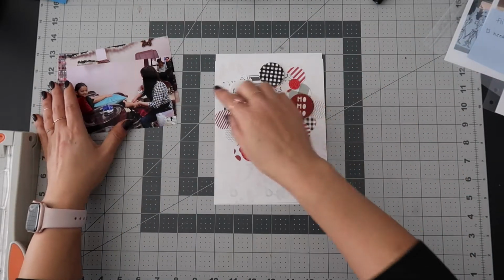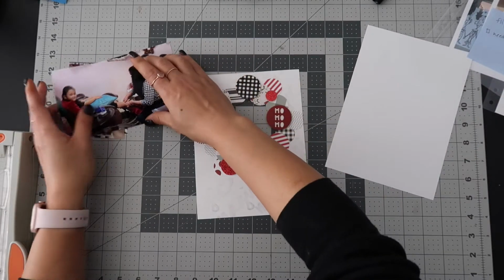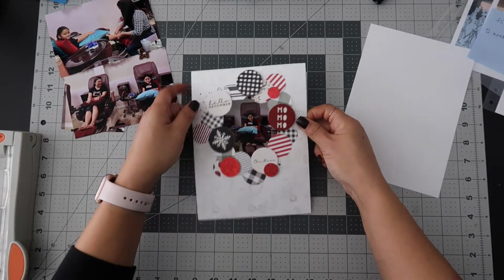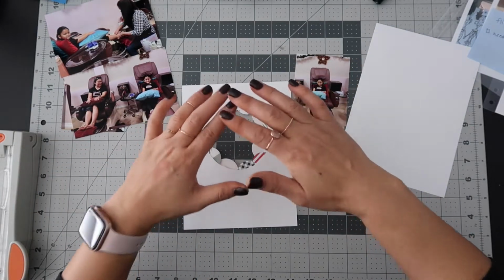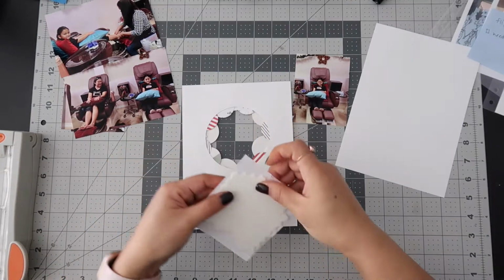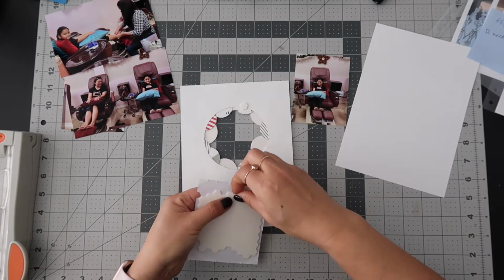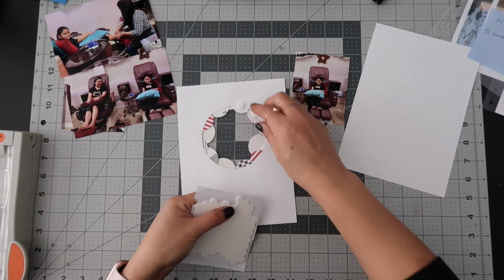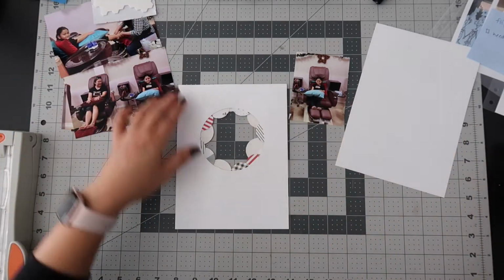I just need to decide what picture I'm gonna put in here. So I have several out. I think I'm gonna do that. Do I want it lifted up? Yeah, that's what I'm gonna do. I'm gonna have it so that it's raised a little bit. So what I'm gonna do is I'm gonna put some puffy stickers around like this. Oh no, that's not gonna work. Never mind. Okay, let's just go ahead and adhere this down.